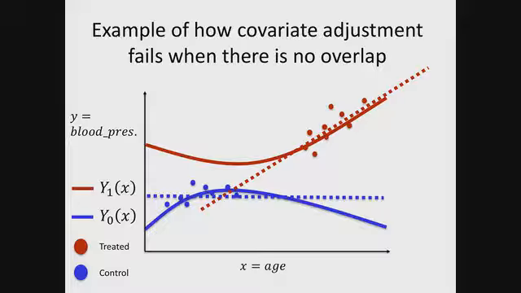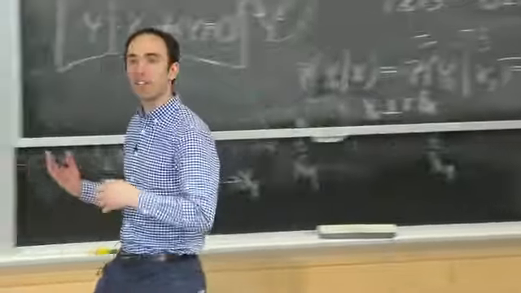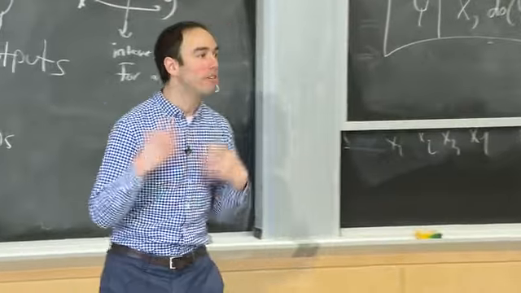And so, even if you were willing to consider more and more complex hypothesis classes, here, if you try to consider a more complex hypothesis class than this line, you'd probably just be overfitting to the data you have. And so you decide on that line, which, because you had no data over here, you don't even know that it's not a good fit to the data, right? And then you notice that you're getting completely wrong estimates. For example, if you asked about the CATE for a young person, it would have the wrong sign over here because they flipped the two lines. So that's an example of how one can start to get errors.